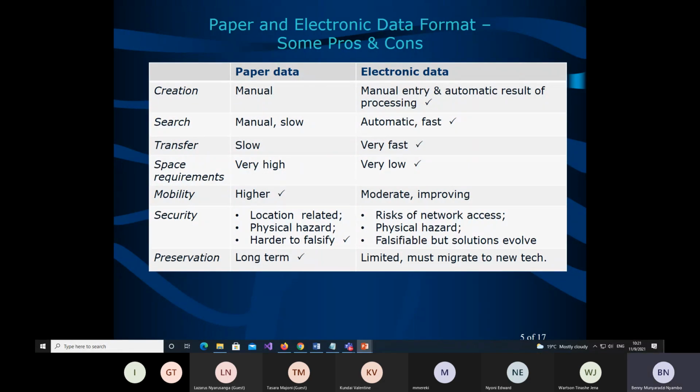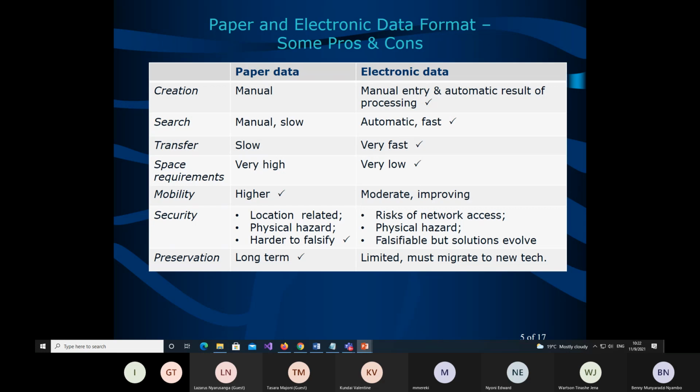And there is also still physical hazard, but not as big. But yes, there's a physical hazard, because if there's a fire, if there is water in a room, computers can be damaged or things like that. So yes, physical hazard is there. And electronic devices, you can one day see your memory stick is no longer functioning, but it was full of data. So there's a physical hazard there that it's no longer functioning and you are in trouble.